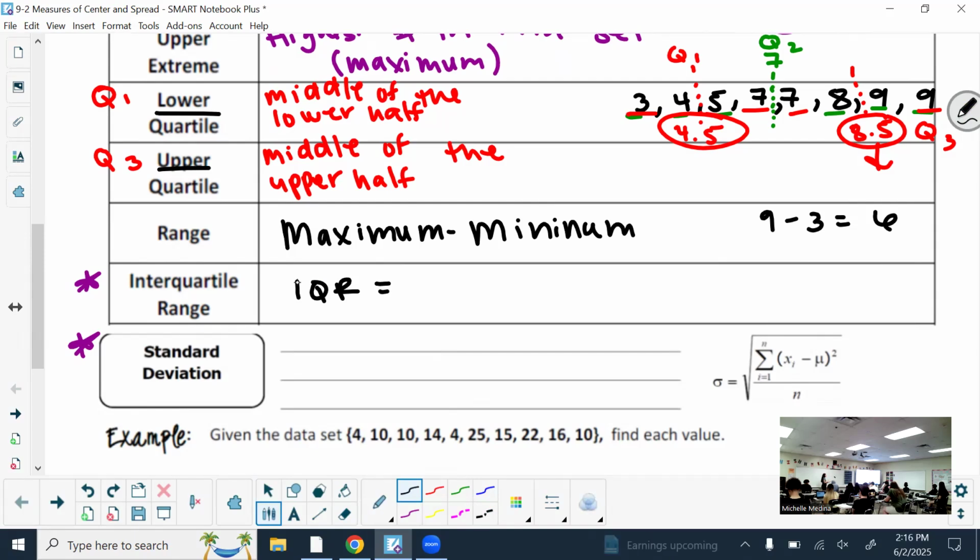Interquartile range, or IQR, is always a subtraction problem. What do you think we're probably subtracting? If normal range is our maximum minus our minimum, it's your upper quartile minus your lower quartile. Like how range is your biggest number minus your smallest number, interquartile range is your biggest quartile minus your smallest quartile. All right, friend over there, look at the folder.